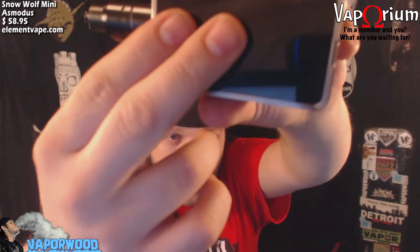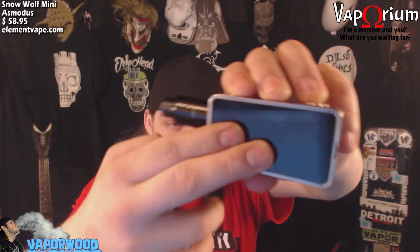First con: the battery door. This battery door wiggles around all over the place — there's just a bit of play in there and that gets on my nerves, OCD issue. Second con: this thing doesn't handle heat very well. With low-ohm builds pushing this at 75 watts maxed out, I get a high temperature warning all the time — like every four or five hits it says 'high temp' and it won't fire. The mod always feels very, very warm, so that's definitely a con.